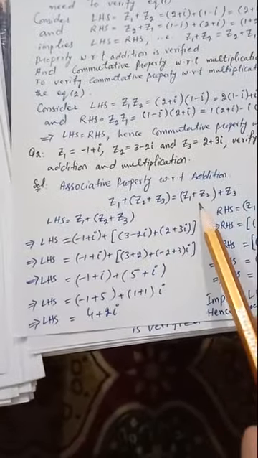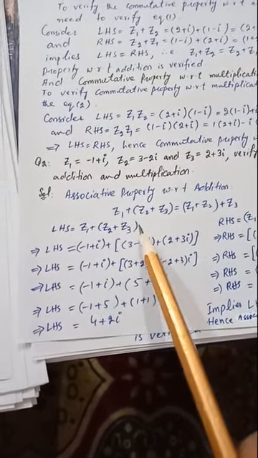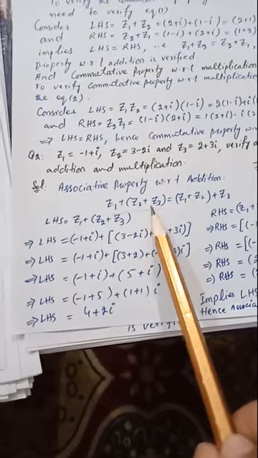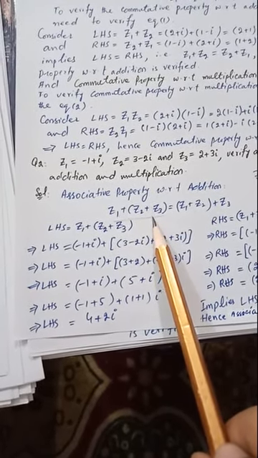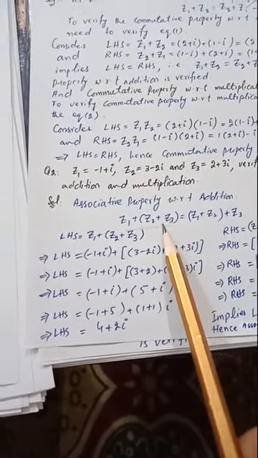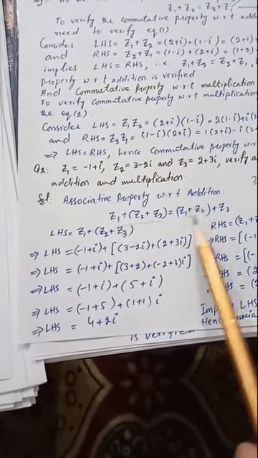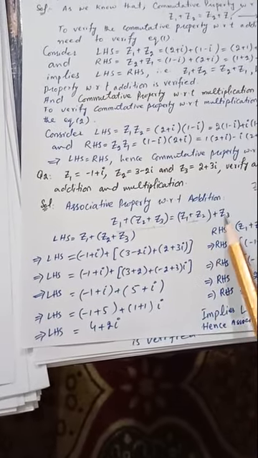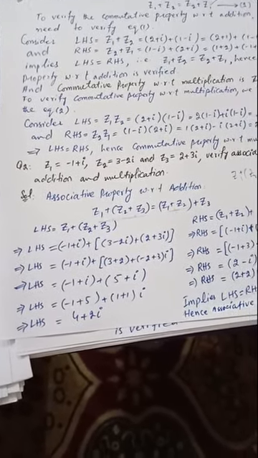You see that z1 plus z2 plus z3 is equal to z1 plus z2 plus z3 with the other bracket. I already explained to you on this left hand side that this bracket will be performed first. So what does it mean? It means that when you add the last two complex numbers first and then the result of that is added with the first one, or if you add the first two complex numbers first and then that result is added with the last one, the left hand side and right hand side must be equal. So this is the associative property.